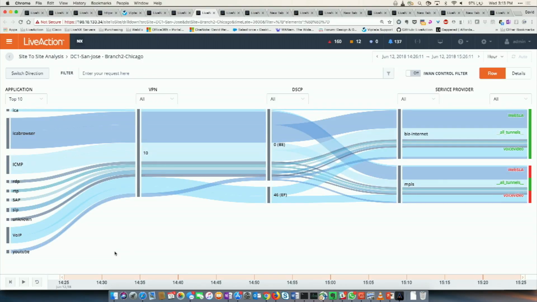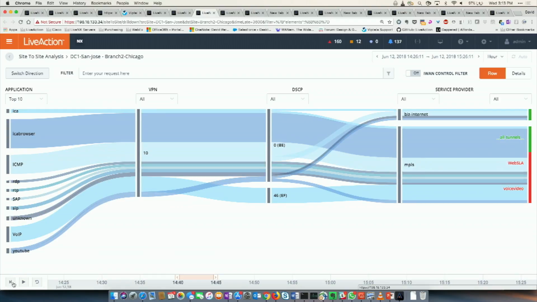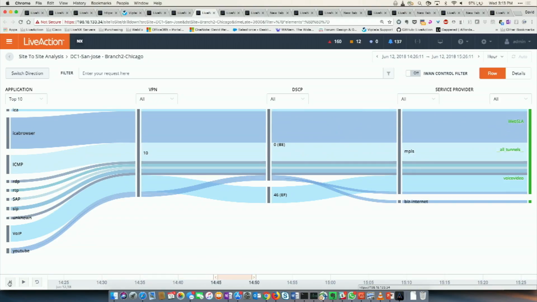But now what you're able to do with visual analytics is click play on the bottom, and I'm just going to pause. Now you can step through how that traffic got moved from one provider to the next. So I can keep stepping through, and we're going to start seeing how traffic gets moved. So there were some MPLS issues, then it got resolved, it's all green.